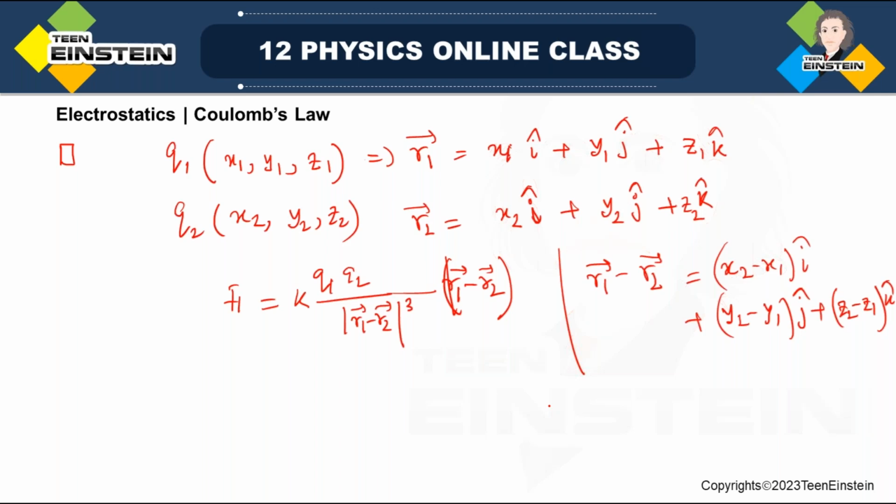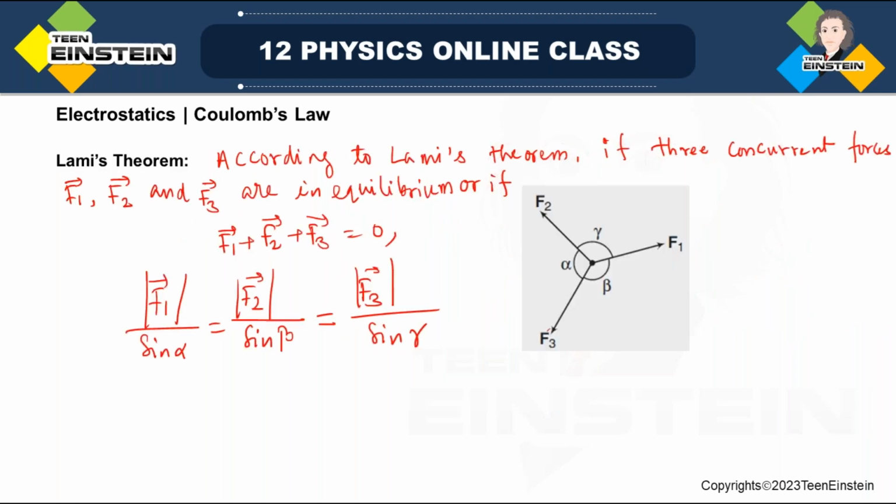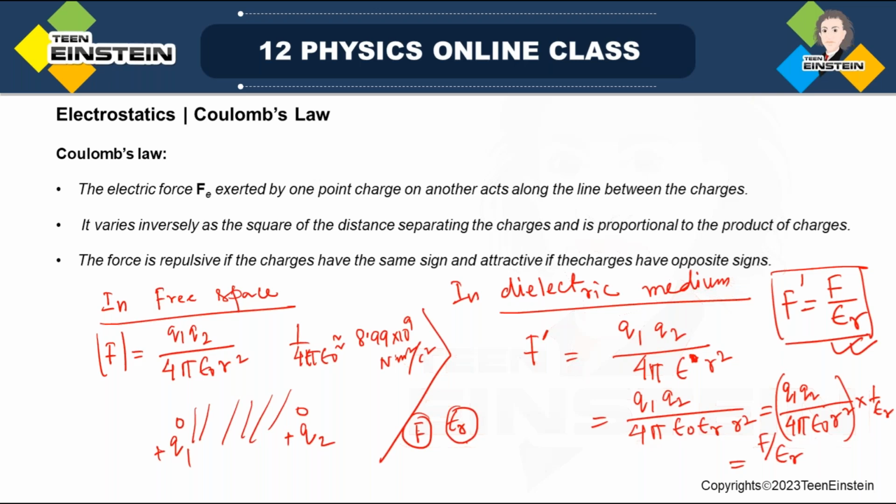Now, with this short recapitulation of a few important concepts about Coulomb force, let us try to take some numerical examples and solve them and learn many more intricate concepts, like how to solve. The theory is very simple, but when you solve problems it is a little difficult. I'll show you how difficult it could be in various cases.